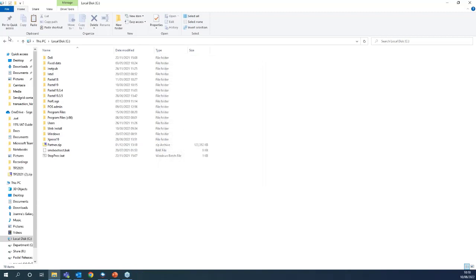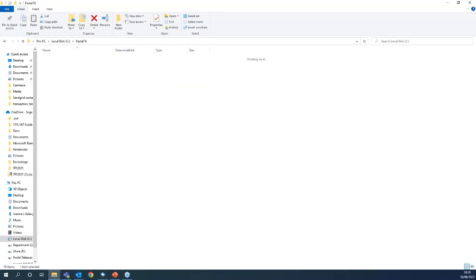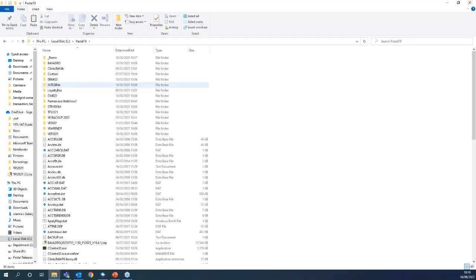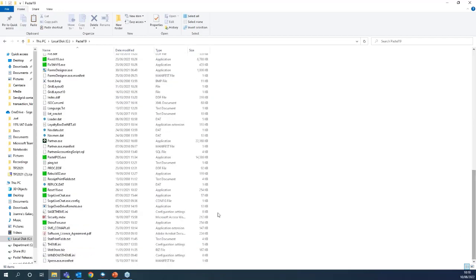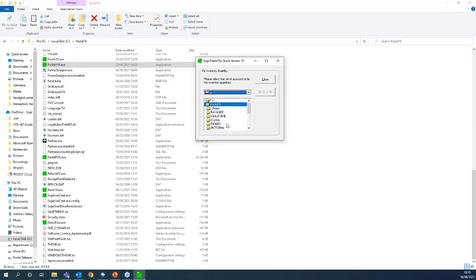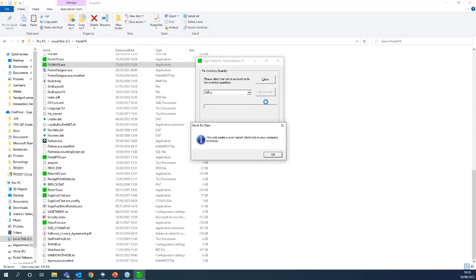Once we've rebuilt them, you are then going to navigate to the Pastel root file, whether it is Pastel and the version or Express and the version. And we are going to look for Stockfix or Fix STK and the version. You're going to open that up and you are going to browse for the company. So guys, you're going to look through and you will double click on the company that you want to rebuild it, and you're going to say fixed quantity.